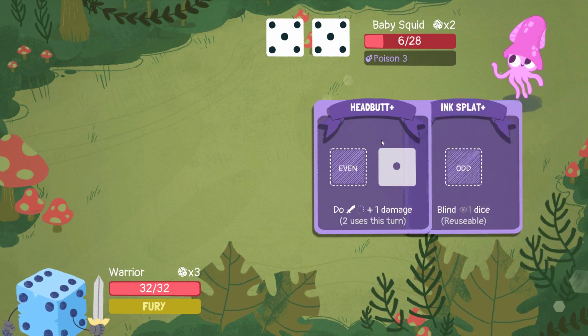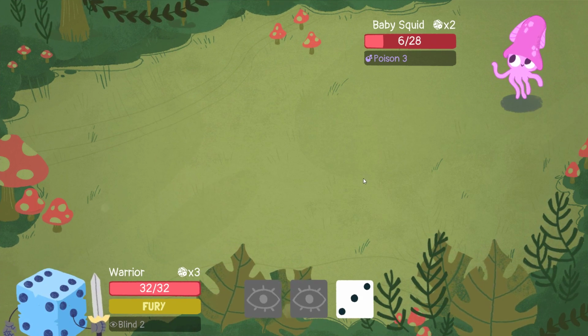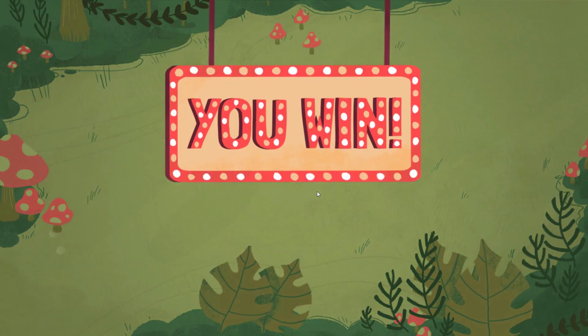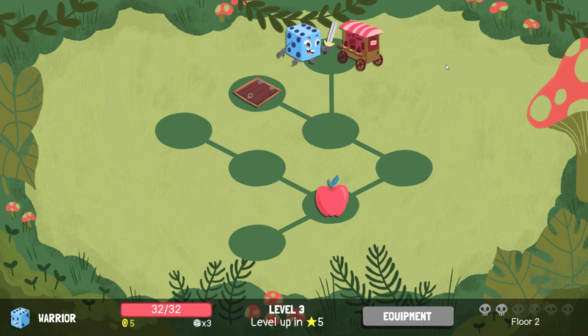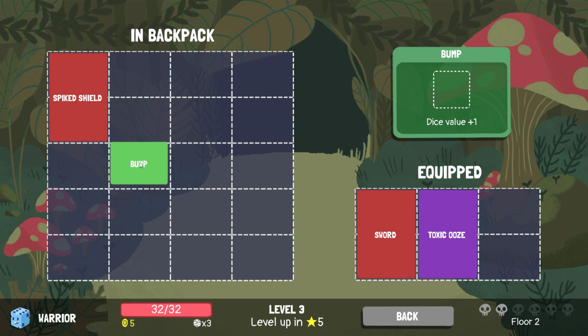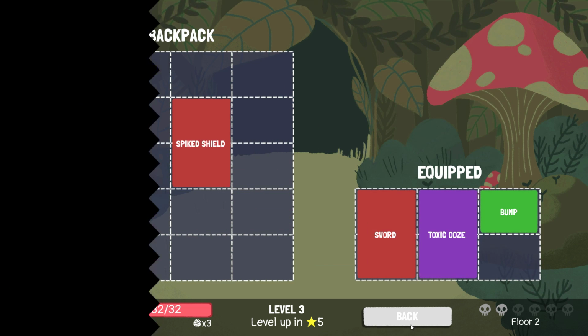Sweet. Oh my god, you're really not going to? That's a good baby squid fight right there. Turns out we didn't need the apple at all. I do like new 6s. I'm gonna go new 6s, sure.